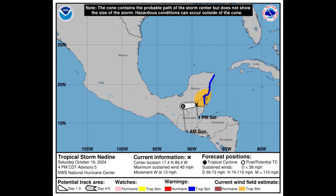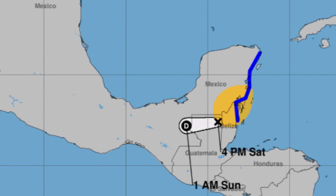As it pertains to Nadine, it has made landfall and is moving inland. However, the tropical storm warning still remains in effect and will soon be discontinued for parts of Mexico as well as Belize. It is going to continue with that rainfall threat further into Central America over the next few days.